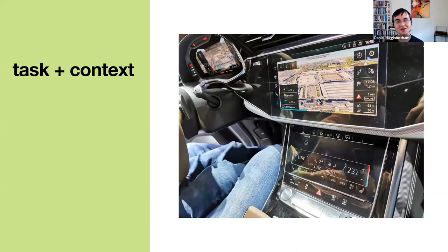Car dashboard user interfaces are notoriously bad. If you were in your car parked in your driveway, you can muddle through and figure things out. But where this becomes a problem is when the context changes — if you're actually driving. When you're driving, your attentional resources are very much dedicated to the more important task at hand. If you're trying to perform other actions that take away from those resources, it can be life threatening. So it's not just tasks, but tasks in context.